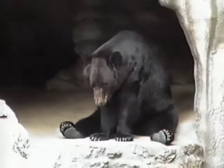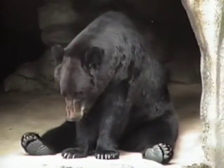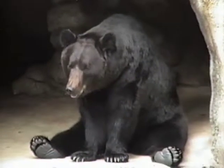There's another thing I didn't mention about brown bears. All bears are omnivores, which means they'll eat just about anything. In fact, brown bears have a very wide diet. They'll eat almost anything that's edible. Looks like we have a problem at the unloading dock at the top of the hill. I'll be right back.